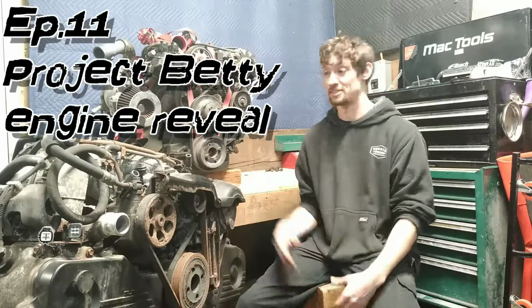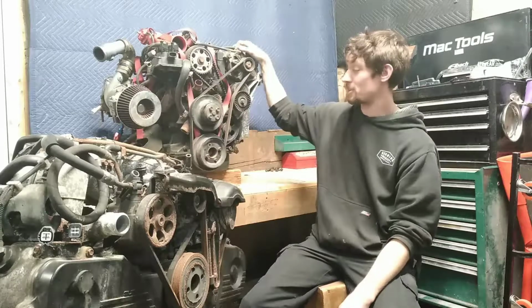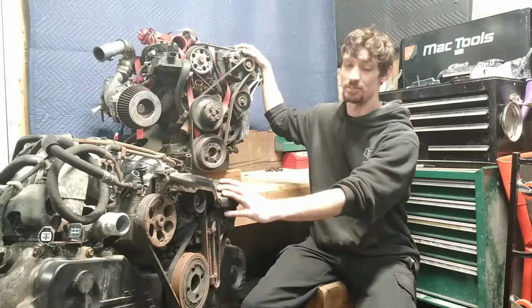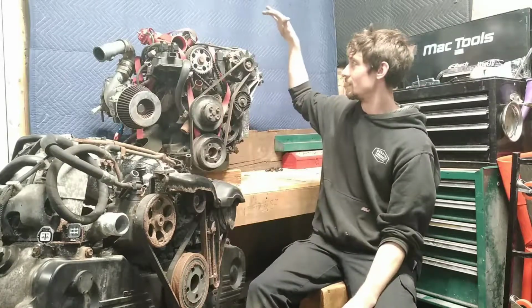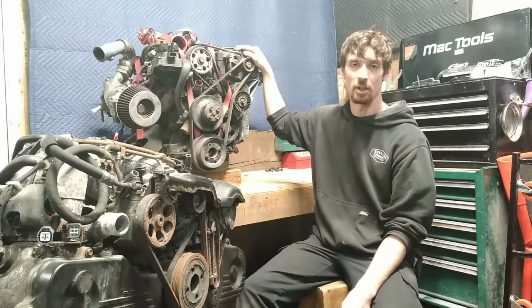In this episode, as you can see, I got a couple engines, and most times this is awesome to have a couple engines laying around. Right now it's inconvenient because I'm not doing anything with this engine here, which is an EJ25 out of a Subaru. I'm not going to do anything with that one for now, but I've got to get it off my engine stand because it's the only engine stand I have, and we've got to get this engine onto the engine stand so I can clean it and start tearing it all apart.